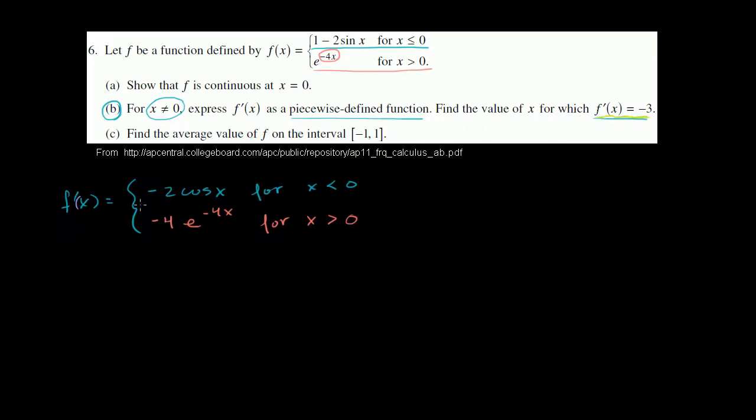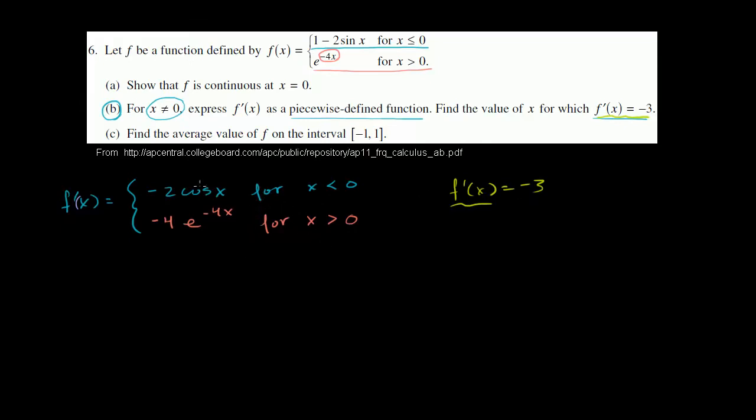If this wasn't piecewise defined, you'd just very simply say, oh look, f prime of x is equal to negative 3. You would take whatever f prime of x is equal to, and you'd do some algebra to solve for it. But here you're like, well, which case do I use? I don't know if the x that gets us to negative 3 is going to be less than 0, or if it's going to be greater than 0. So I don't know which case to use.